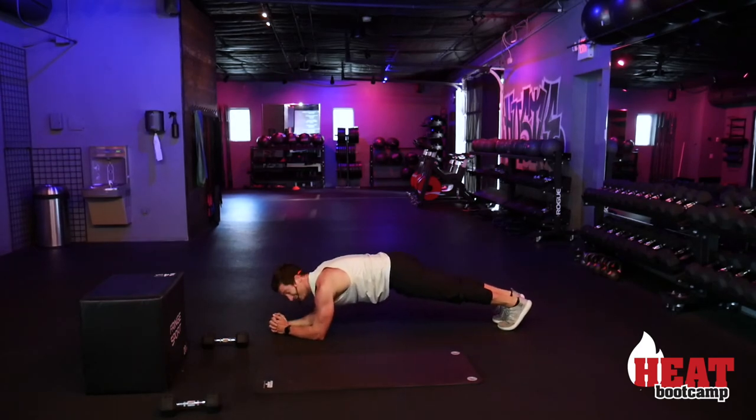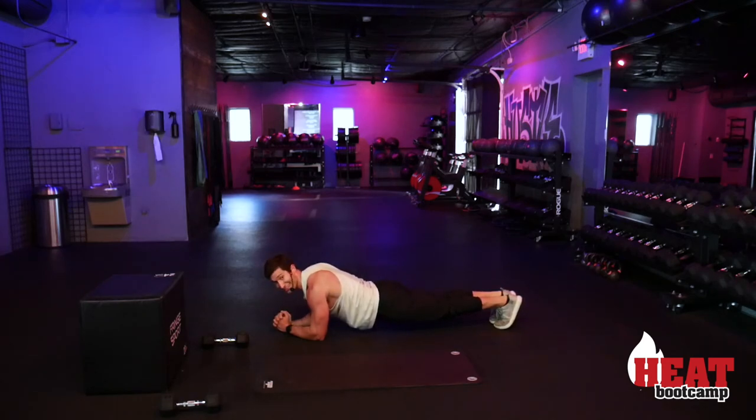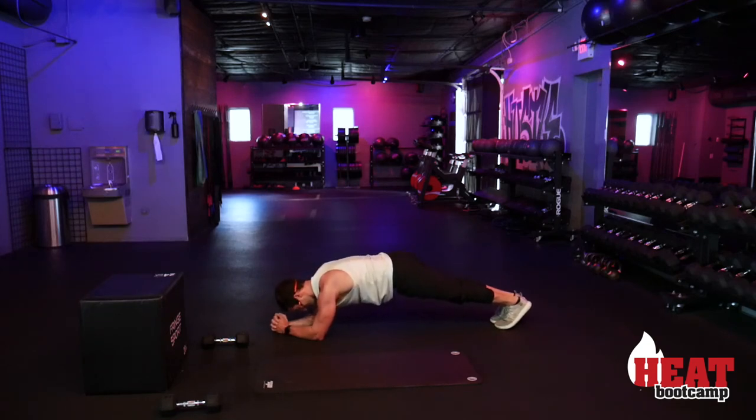I know you want to rest. Last thing here, 45 second plank, then we are done. While you're in this plank, think of happy thoughts. Think of how hard that workout was. You guys did good. You kept moving for a full 45 minutes. I'm proud of you. Mostly I'm proud of myself, but I'm proud of you guys too. 10 more seconds here.